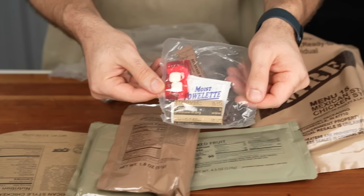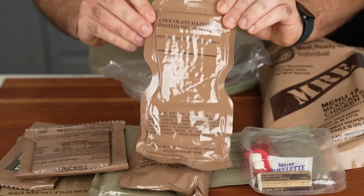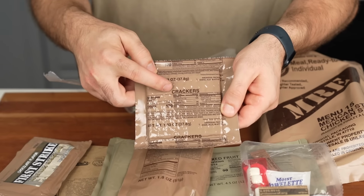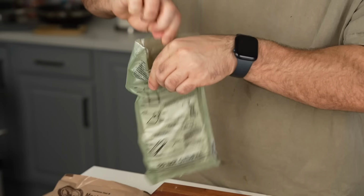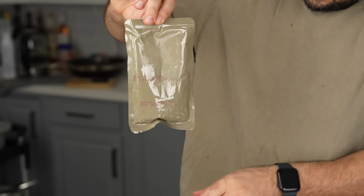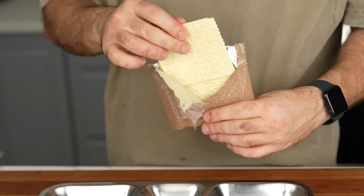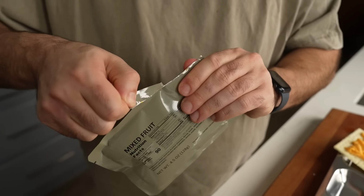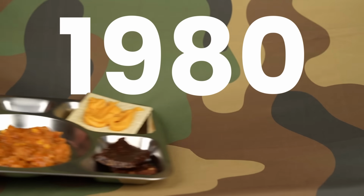We're now in 1980, and this is the most significant change to military food because MREs are officially introduced. MRE stood for Meal Ready to Eat, and they were these packages that came with a variety of different things in them, like mixed fruits, nutritious energy bars, crackers, and even main dishes like chicken stews. I mean, MREs were revolutionary to military food. They were super convenient, they had self-heating mechanisms, they were lighter than ever, and they had a variety of different meals. MREs changed the way soldiers ate food in the field forever. I mean, we use it to this day. So in 1980, military food was the introduction of MREs.